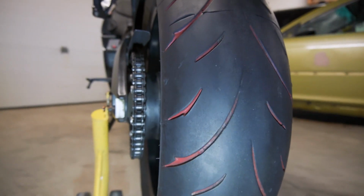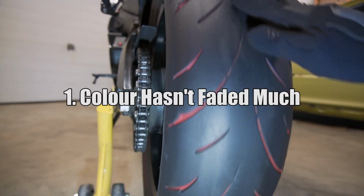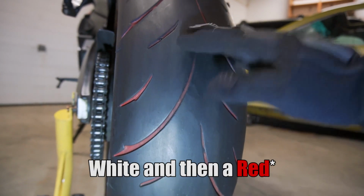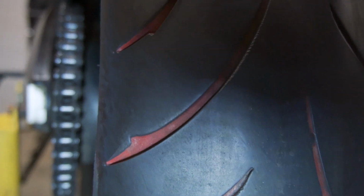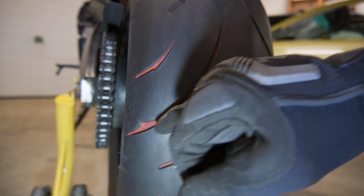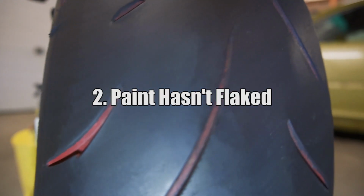You can see it looks pretty clean, the color's still vibrant. That's the first thing you'll probably notice, the color stands out quite well. Now when I did this, I didn't use a white and then a black. I anticipate that if you used a white and then a black, these treads would stand out a lot more, but that's just a guess. The second thing you'll notice is the paint doesn't look like it's flaking off or anything. It's staying inside the grooves fairly well.